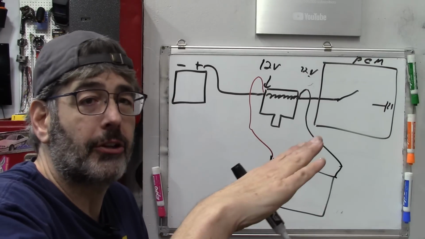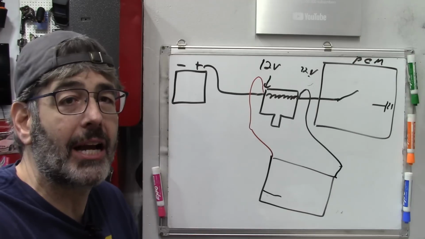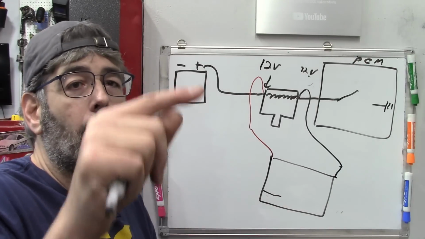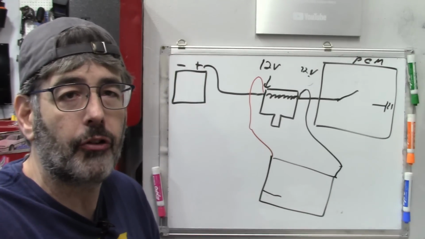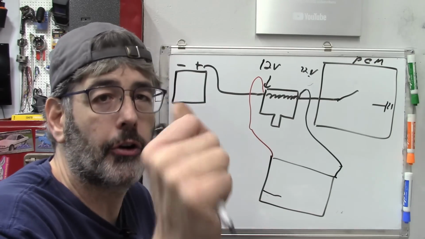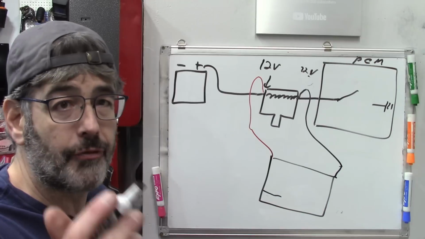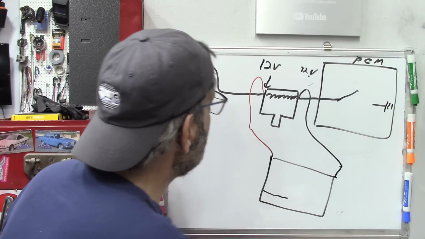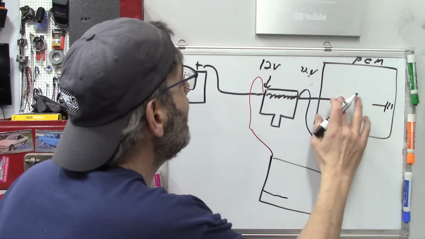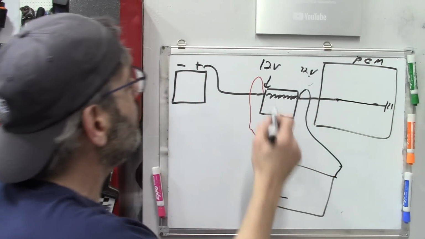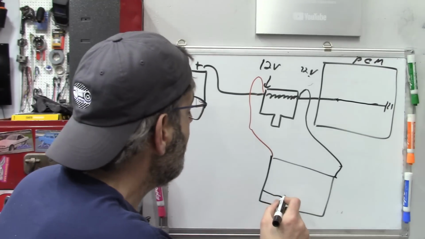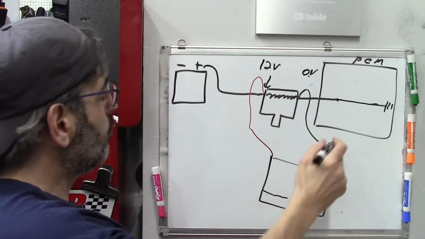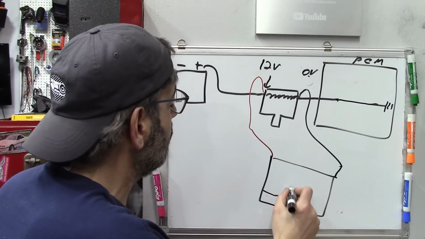That's going to be for the majority of the time. Remember, the fuel injector is going to spend most of its time being off as it turns on briefly, and then it's got to wait for all the other cylinders to have their turn, and then it comes around again and turns on briefly. So we're going to have very brief on times. It's going to be off for quite a while. Then it is time to fire that injector. And now we're going to have 0 volts on this side. 12 versus 0, we're going to read 12.